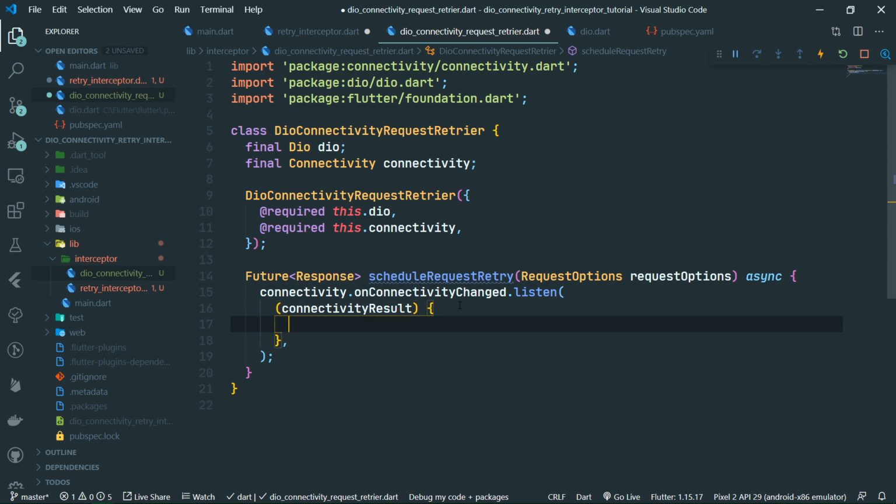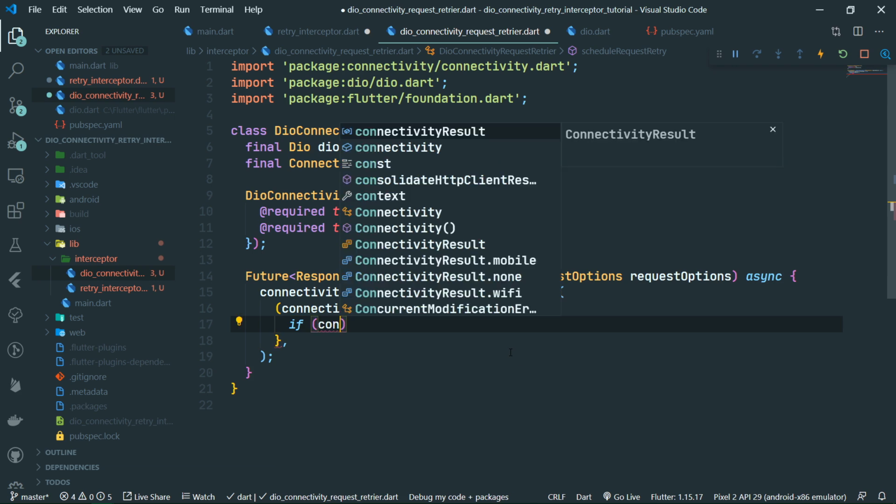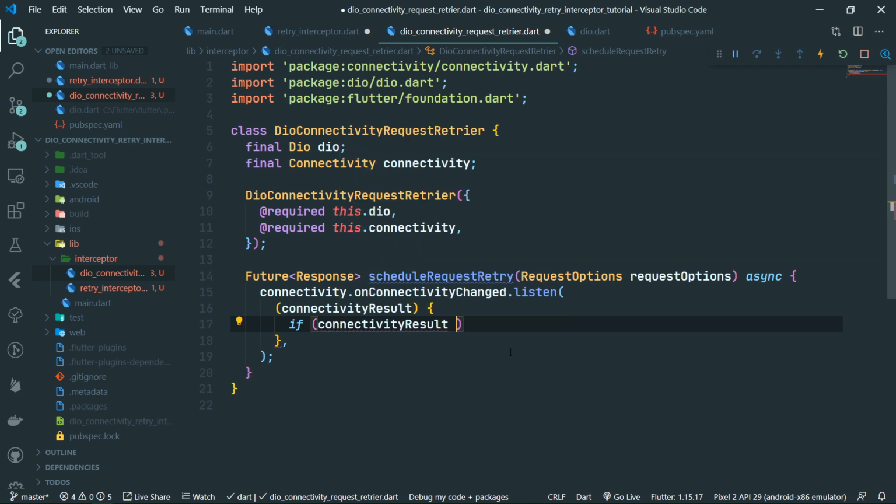So what can we do here? Well, first of all, we want to retry the request only when the connectivity changes to be connected. So this connectivityResult which is passed here is of type ConnectivityResult, which is actually an enum.